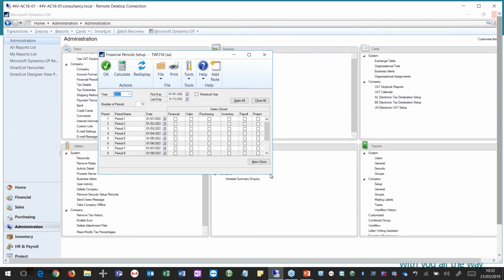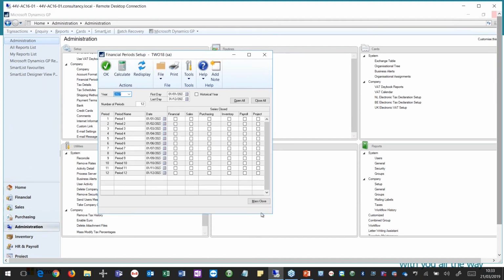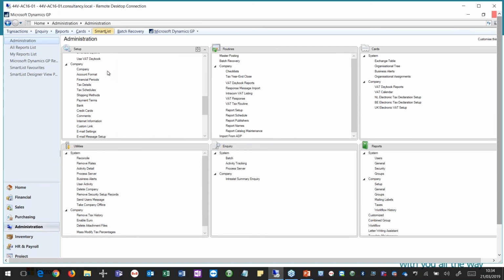We would select the year. I'm just increasing the window here so we can see a bit more. There we go. We can do a close all from here. Typically, a lot of people are closing the periods as they've been going through the year. So you'll see a number of ticks here, or you can just close them all if they haven't been ticked as such. Close the years, done. So this is just closing the period, so it's stopping any posting going into these periods.